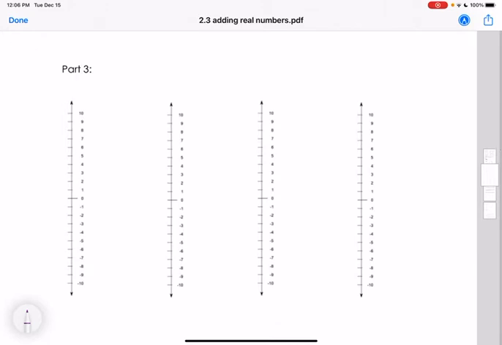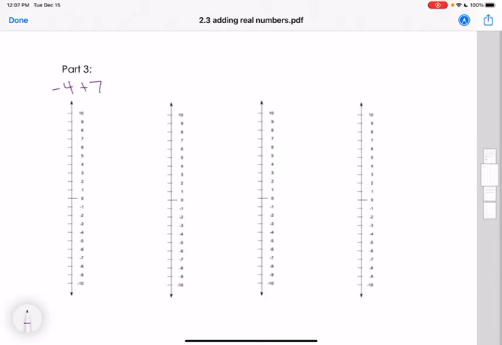Now this one, this part 3, I've tried a few different ways of teaching this, and this way seems to be pretty popular. If you have a different method, you can feel free to try that out and see if it works for you as we go through each of these problems. Okay, so what I'm going to do is -4 plus 7. If you can look at that and you know what the answer is, you don't have to worry about this number line business. This is just for people that aren't quite familiar with negatives. Because remember, we aren't using a calculator. We're trying to do this all without a calculator. So sometimes people get confused.